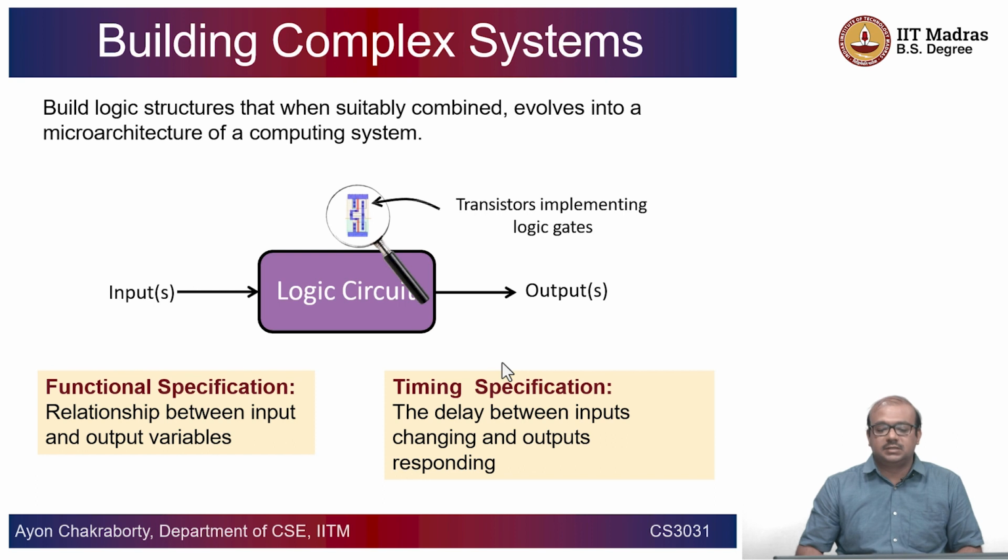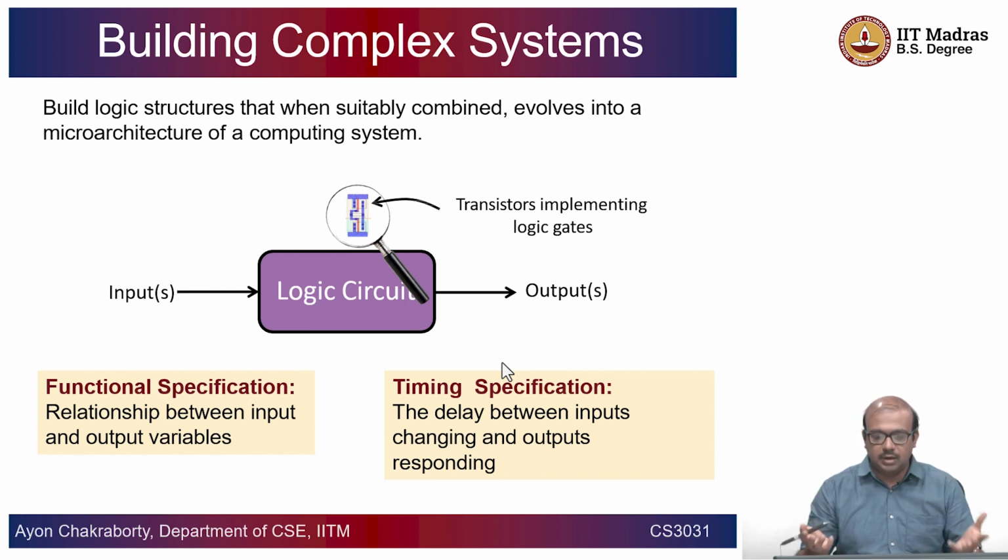Of course, a computing system doesn't consist of just this Tic Tac Toe game hardware, but it consists of adders, multiplexers, encoders, decoders, and so on, that we are going to study later, and they are combined in a certain way that makes general purpose computation possible. You can write general purpose programs in a computer that can be executed, right? Anything that is computationally feasible could be executed on your computer.